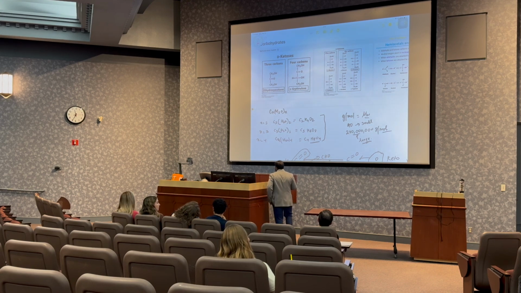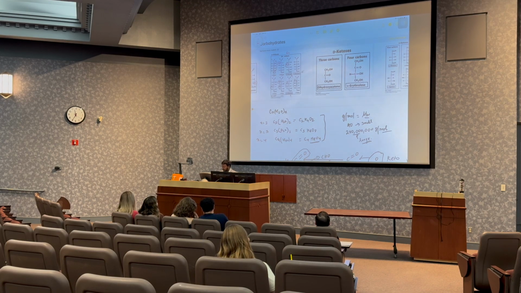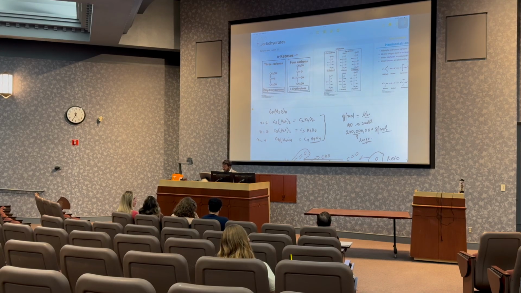ketoses, which are ketone forms of carbohydrates, right? These are the second category of carbohydrates you will learn. Ketoses means they have a ketone group. I already explained what a ketone group is, which is C double bond O, with a carbon on each of the two other sides. If it's one carbon and one hydrogen, it's an aldehyde. So whenever you write a structure of a ketose, it must have a minimum of 3 carbons.